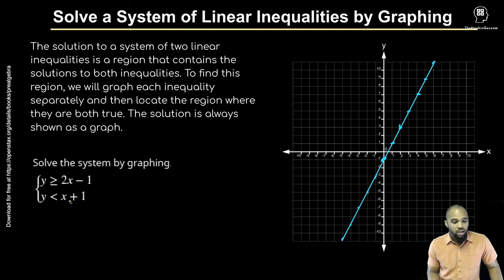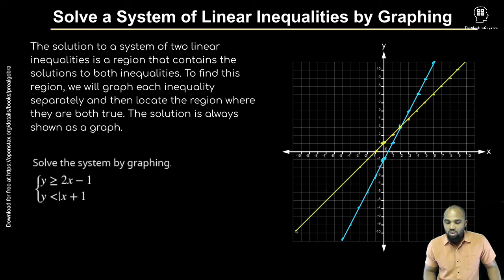So y is less than x plus 1. So here's my 1, and my slope is going to be 1 here. So up 1 over 1, up 1 over 1, here, here, here. So there are all my points here, and I could probably stop there and go ahead and make my line. So that's what I'm going to do. So there's my line. Let's see if that's pretty accurate. Yeah, that's pretty good right there.